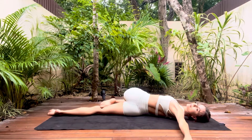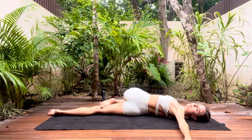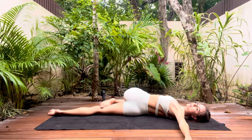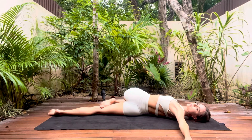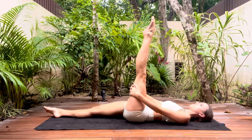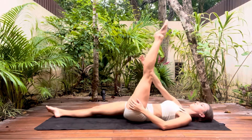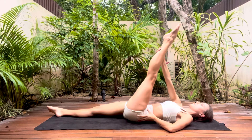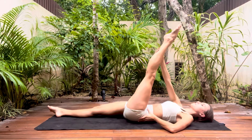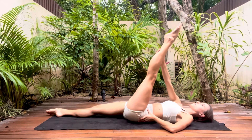Again avoid this stretch if you don't want to twist the spine. Not only is this a nice stretch for the hips but it's a great opener for the back. Now extending that leg up to the ceiling, keeping both knees straight and your hips square. Pull your leg gently towards you and if you can't quite reach your leg you could use a TheraBand or even a towel wrapped around your foot.